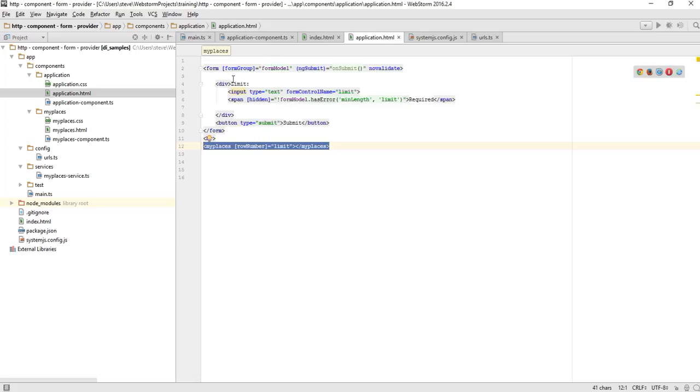So since the parent template is using the child template, My Places, it's capable of communicating with it. And the way we're going to do that is we're going to pass the value of limit to an input parameter in the My Places component whenever that limit of the parent component changes.